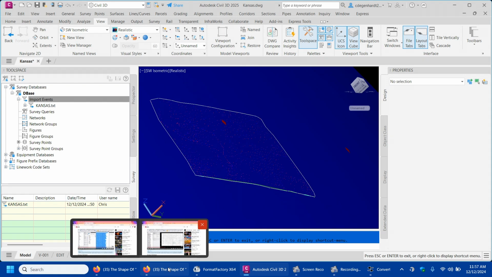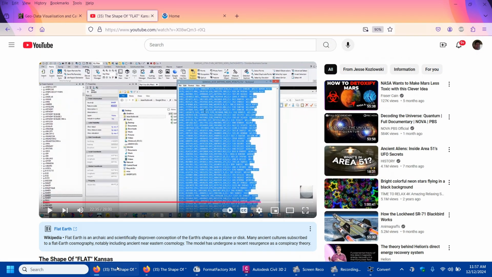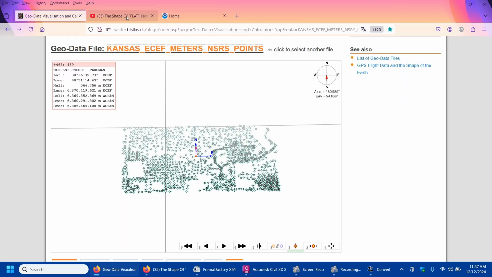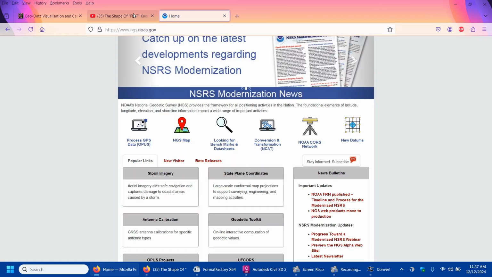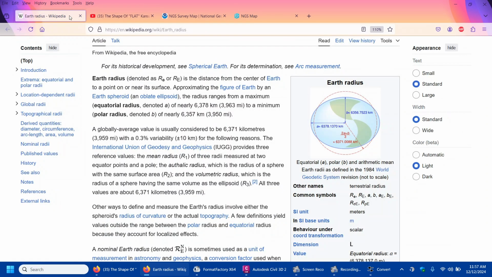Matter of fact, I use the ellipsoid. I use this, so I don't use the perfect sphere. I use the ellipsoid. So that's what I use.